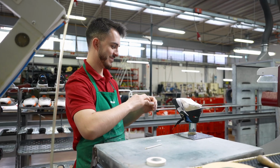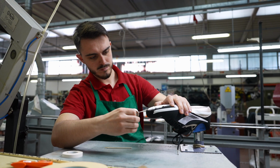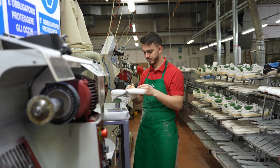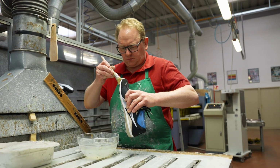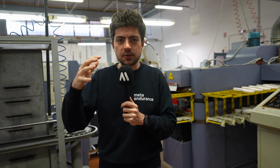Now there is a line on the shoe. It has been drawn manually, and tape can be applied around that line just to help people afterwards in the next step to apply glue where it needs to be applied. All right, so the tape was applied to the shoe, and now we have glue being applied. This is literally, again, done manually. As you can see, they're following very carefully the lines of the tape just to avoid putting glue all over the shoe.